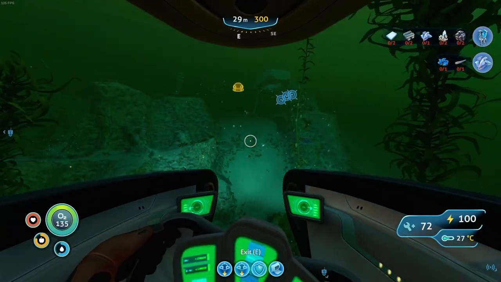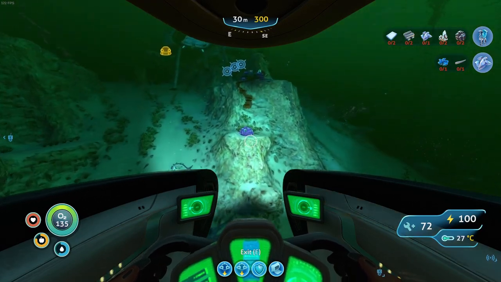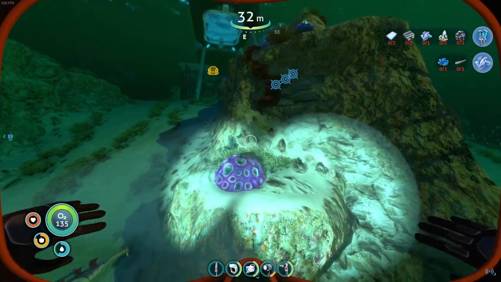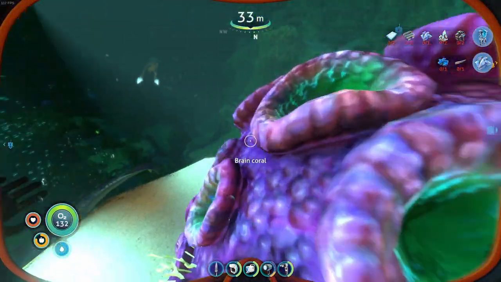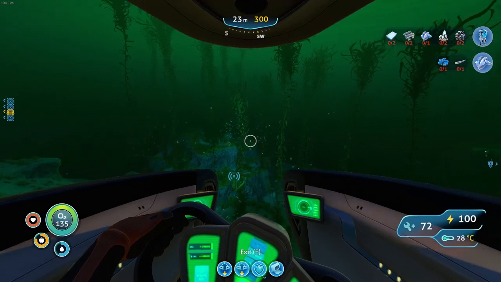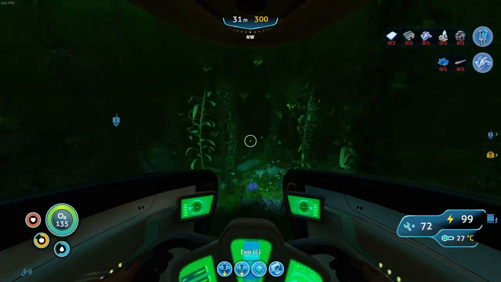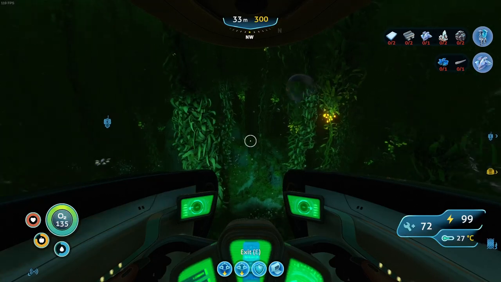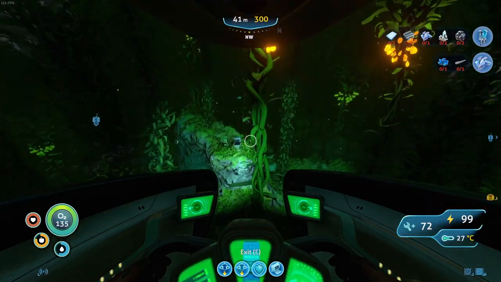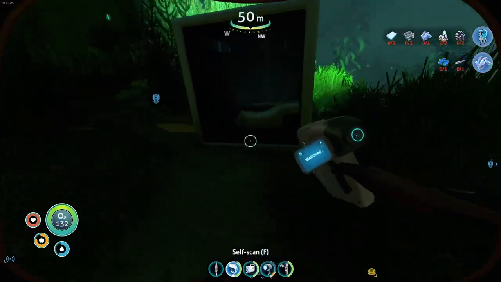I don't know. Anyways, I need to go... where do I need to go again? Wait a minute. Please hold. Is that it? I'm pretty sure this isn't it. Yeah, brain coral. That is definitely not it. Where do I need to go again? Apparently, I need to go northwest. In northwest direction, we are supposedly heading to a mushroom forest, which should have what we need.